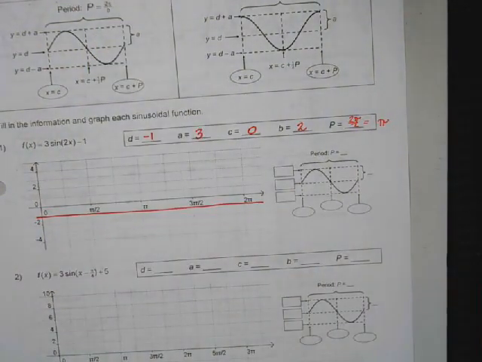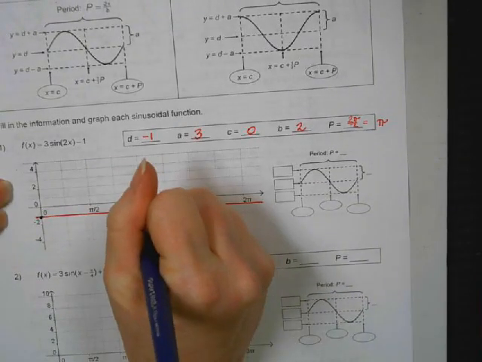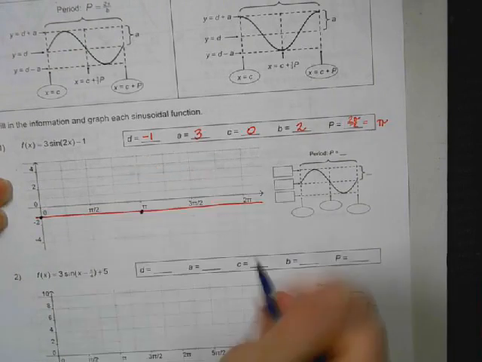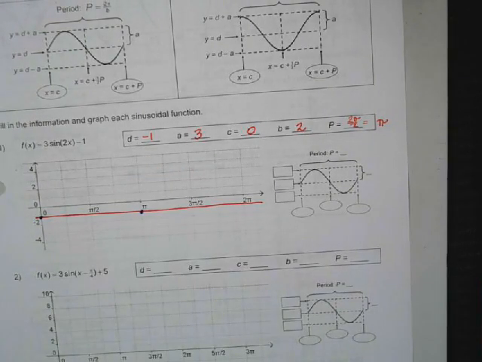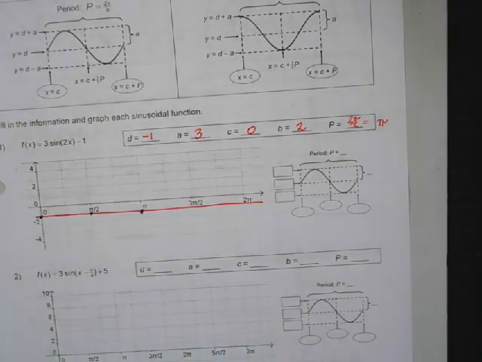Okay, so now I'm going to use a different color so I can see what I'm doing. My sine wave usually starts at 0, 0, but because it's been shifted down, it's now going to start at negative 1, 0. And the entire thing has to be completed by pi. So I'm going to start at 0 and end at pi. That means halfway between, I'm going to have an x-intercept.